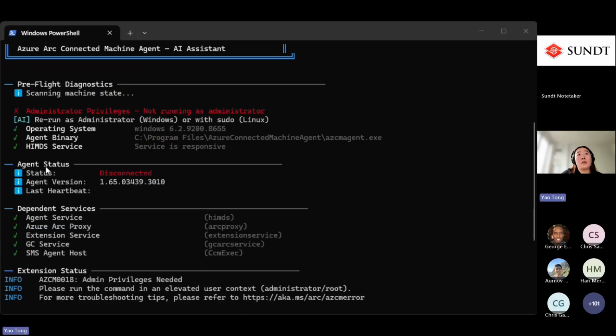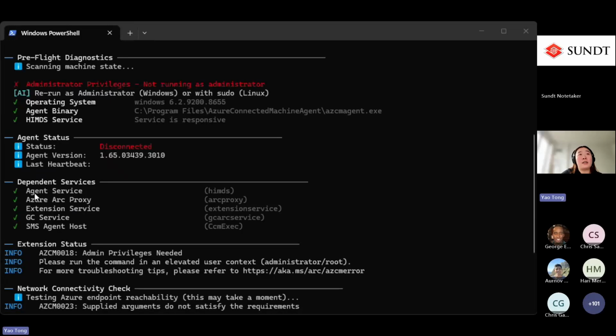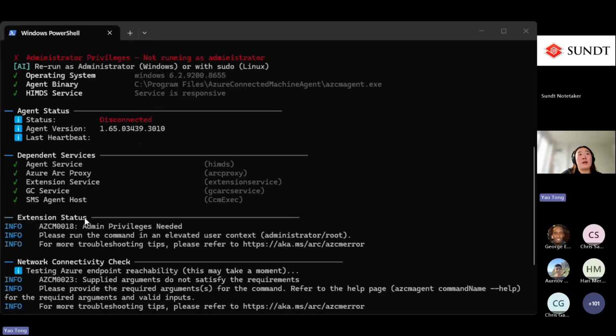It will also show you the current agent status, which is disconnected, what agent version you've installed, the availability of the dependent service, and also the extension status. But since we're not in admin privilege, it won't show you a list of extensions.